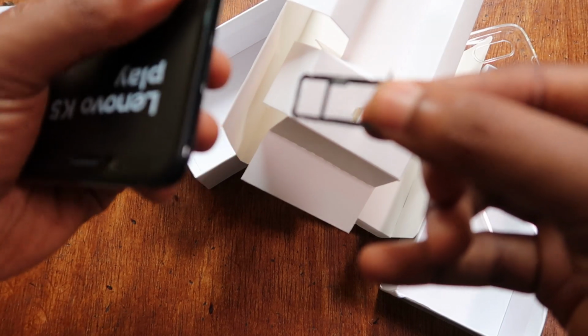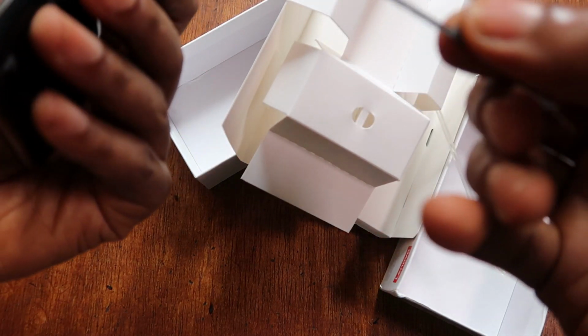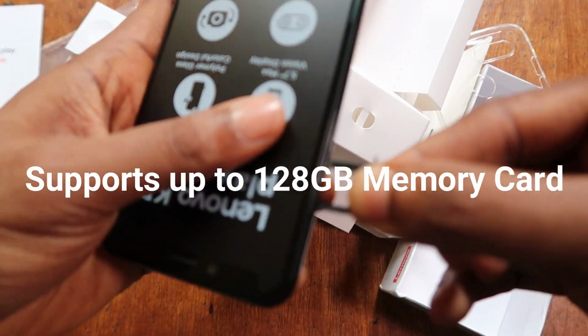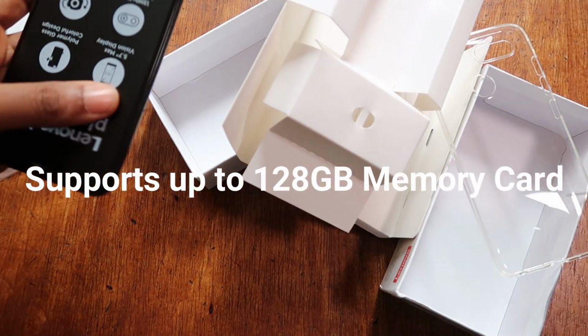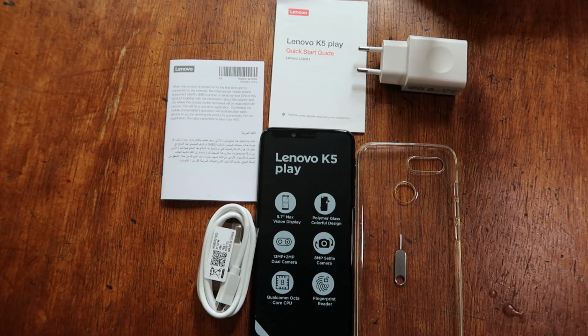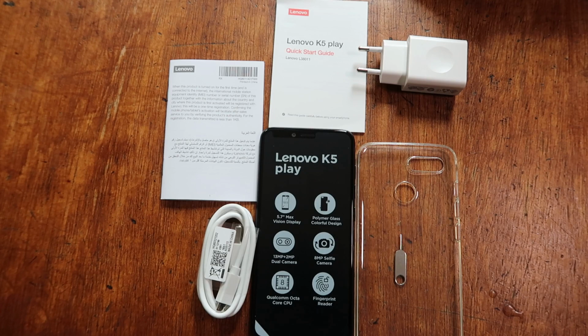So you can see one tray is shared between the memory card, which can take up to 128 GB of extra storage. So that is everything inside the box. You can see the phone, the transparent case, the pin, the charging cable, the charger, and the manual. One thing that is missing here is the earbud.